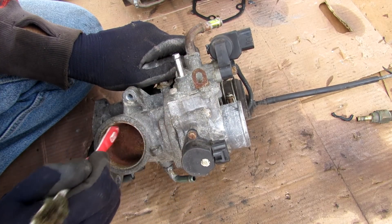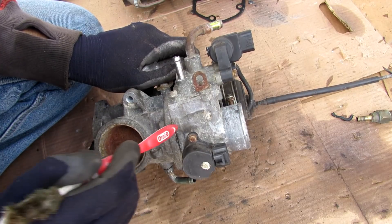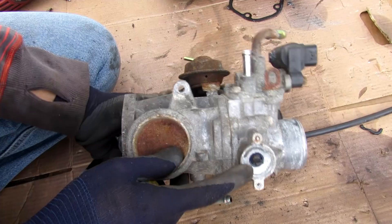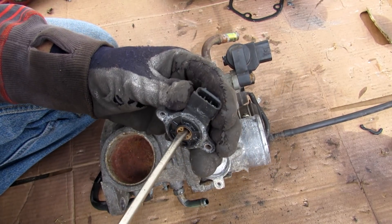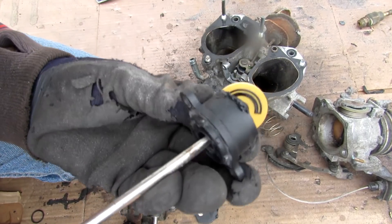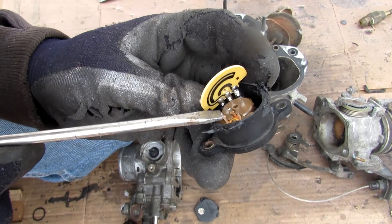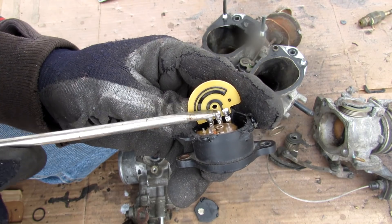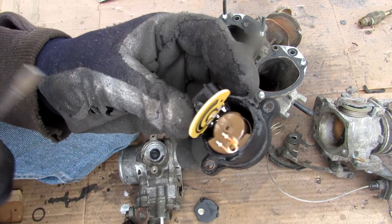It's basically a bypass that sits between the butterfly valve to allow air to bypass it and go into the engine — but only at idle, it's not large enough to let in enough air to rev the engine. Here we also have the throttle position sensor: as the flat piece moves with the butterfly valves, this sensor turns, telling the computer how far you've pressed the pedal. Inside the throttle position sensor, the membrane and contacts change resistance as they rotate, acting like a potentiometer to report exactly where the throttle is.